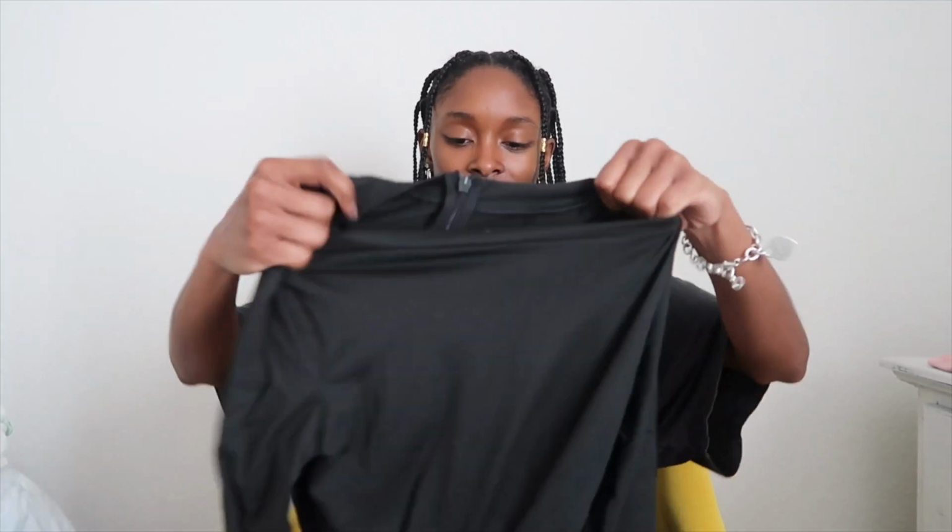I don't even know why I made this purchase. So I got this long sleeve black unitard for winter, but my true size is double XS right now. They didn't have any double XS on the site because they're new. They barely had any XS, but I got this in the XS. I was like, it's probably not gonna fit, but let me just try it anyway. But so far, I'm not impressed.